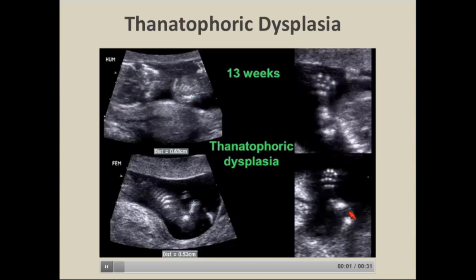And this fetus has extremely short upper and lower extremities, also a very narrow trunk, but the cranium was normal in size at 13 weeks gestation. Also notice that the hands are normal size despite the very short upper extremity, and this is a fetus with thanatophoric dysplasia. If we identify this at 13 weeks gestation, then chorionic villus sampling can be performed and the appropriate genetic testing can be done, rather than had we found this in the second trimester.